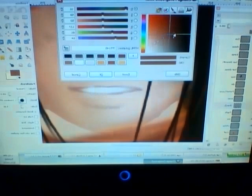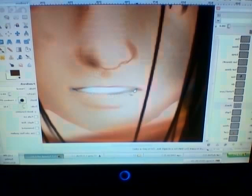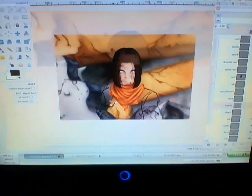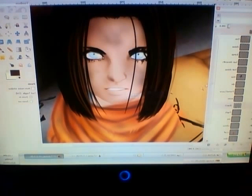I would recommend drawing a darker corner at the mouth, because it does curve in. I don't know about that dark, but as you can see, it's starting to look more normal. There's still something wrong with his face. I wonder if it's all the bright, bright eyelashes and stuff.